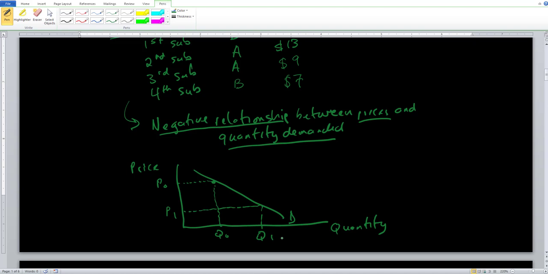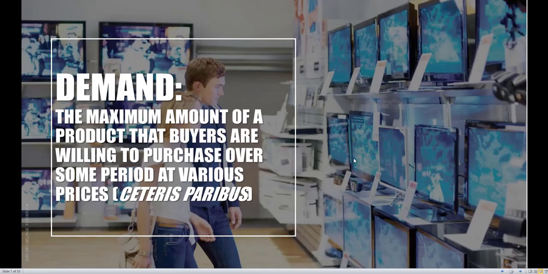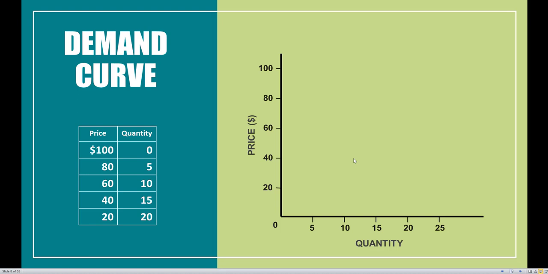So with all of this, let's go ahead and give you just a few specific numbers just to make sure that you get a better idea of this negative relationship with the demand curve. So for demand, we basically have some type of numbers that are being provided to you right here. We have price and quantity combinations right here. We have price on the vertical axis. We have quantity on the horizontal axis. And what do you do with this? All you need to do is plot all of these points. So with a price of 100, the quantity is equal to 0. That point is going to go exactly right there. And then continue on with all the other price and quantity combinations.